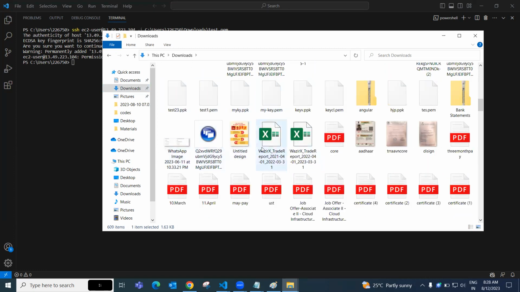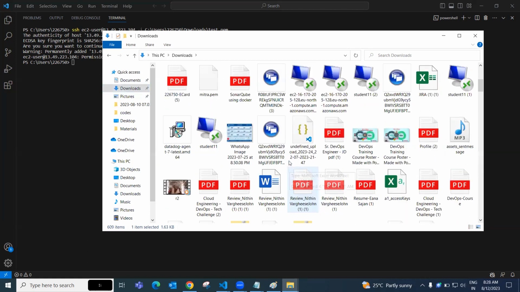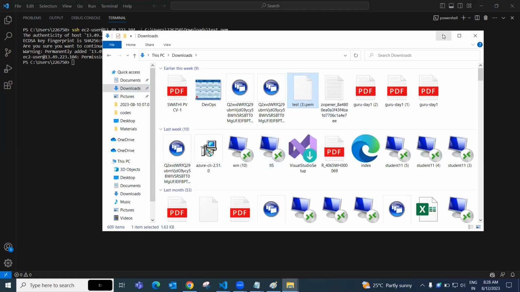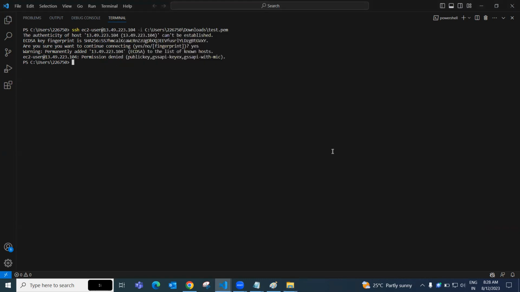Here different PEM keys, like which one is test 1, test 3? Just test 3. I didn't get your question correctly. No, I was always using Visual Studio Code for Java, C# or Angular code, but I just realized I can use it like PuTTY. Thank you.